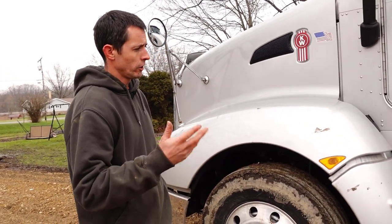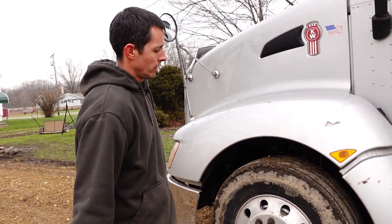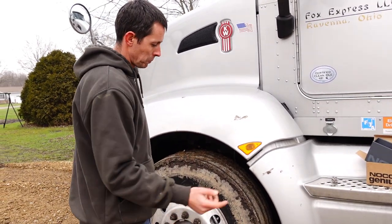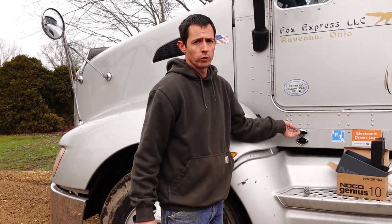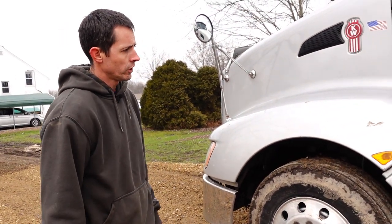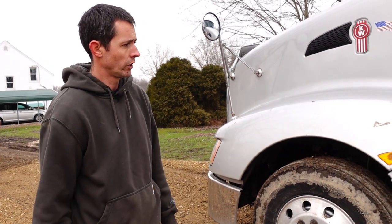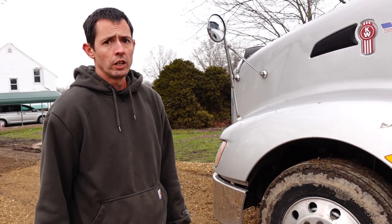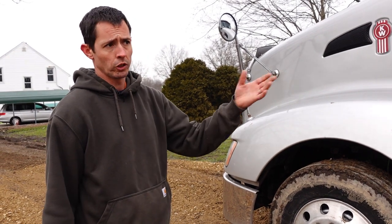I usually come out and start my truck about every two days, so I'm hoping to prevent that. I've used my other charger with a three-way connector on the end of the cord, and I'll hook into my block heater as well if it's below 30 degrees outside to keep everything warm. So this is just another little product I bought and I'm trying out. If you're interested, I'll put a link in here with the one we bought — if you're having the same issues or want to give it a try, it'll be there.